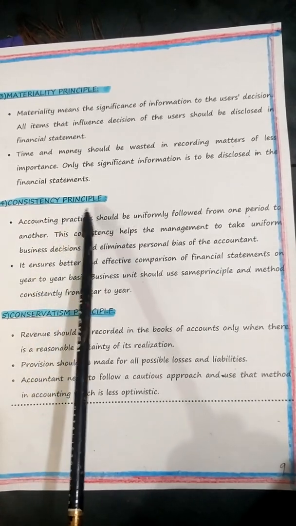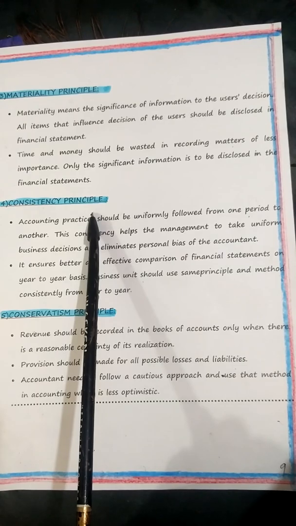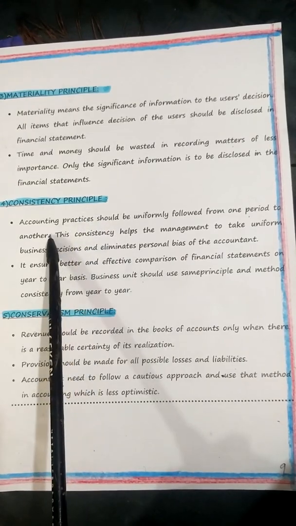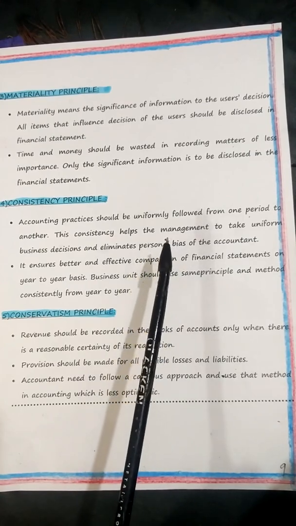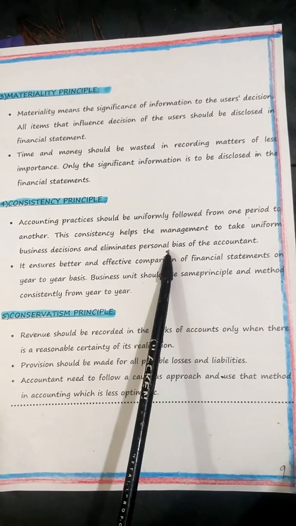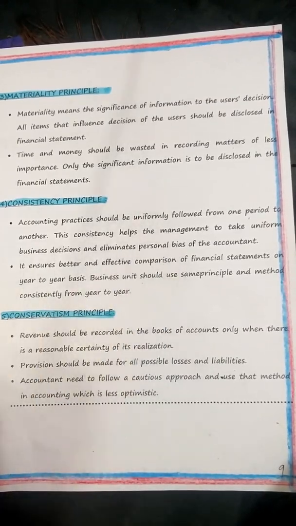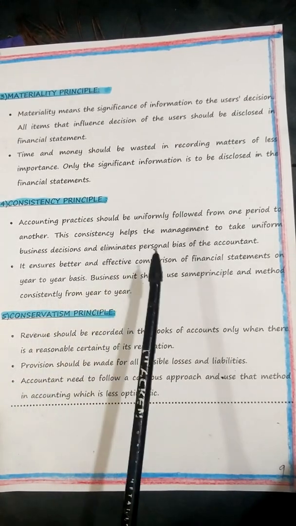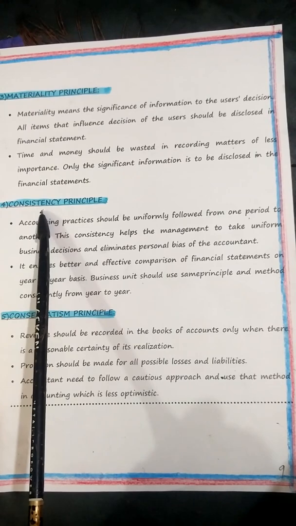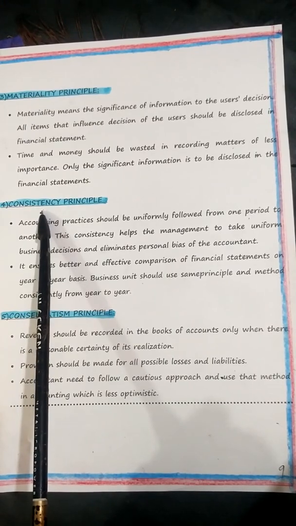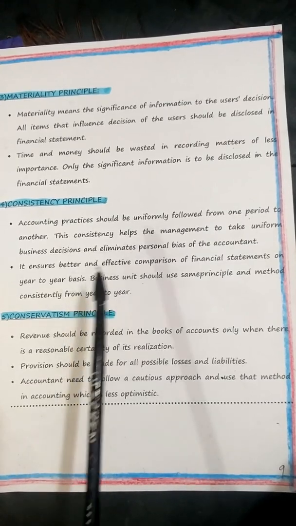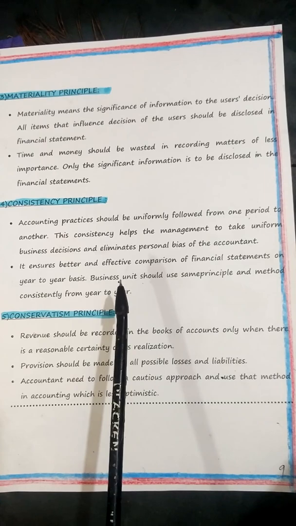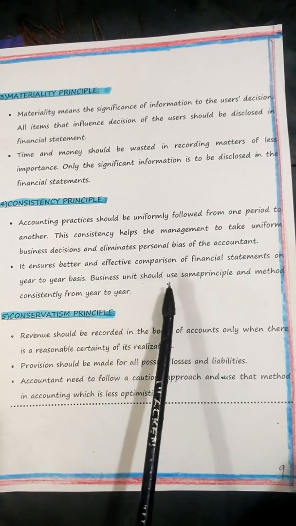So accounting must be done in the same way from one accounting year to the other accounting year. This helps the investors, children, and other users of financial statements to easily and correctly compare the financial statements and make the right decisions. What is personal bias? The personal opinion of the accountant may be wrong or may be false. It is all eliminated by following the consistency principle. So I told you, being consistent with policies, plans of action, programs, and objectives of the organization is very important, and they should not be in conflict with each other.